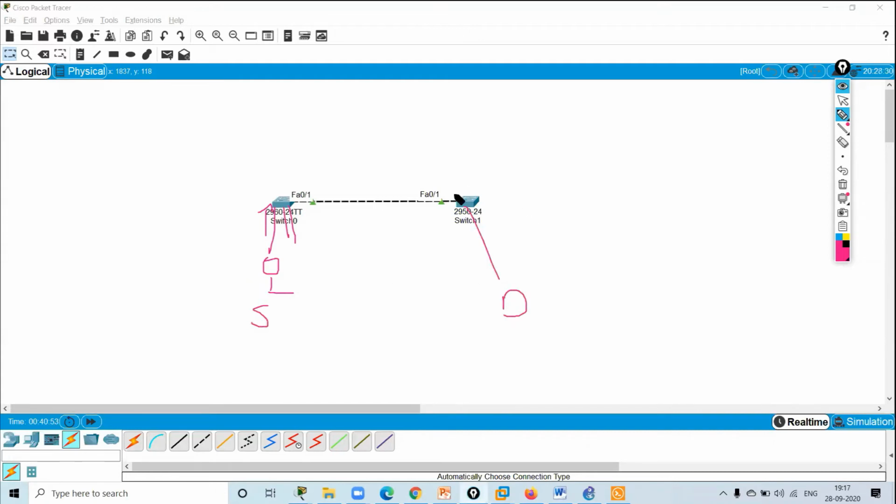So I need to pass the traffic between these two switches. I made this link a trunk link, because I might pass different VLAN traffic from the source switch to the destination switch. So my link is a trunk link between the two switches.